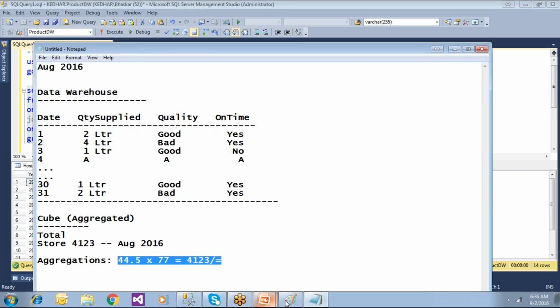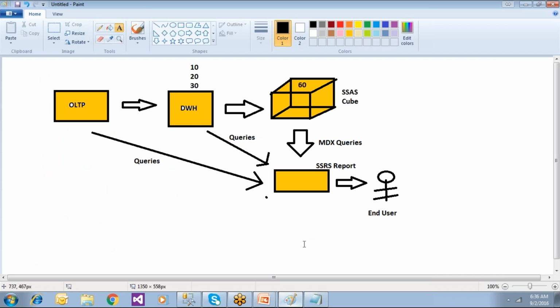The customer also tomorrow says, hey Bhaskar, your application is very, very bad because whenever I ask for a report, you are saying that you are aggregating the data and getting the data. Can't you aggregate and keep it somewhere so that whenever I ask a question, you will be able to give me the report? Because the data warehouse means history, historical data. Nobody is going to update the data. Nobody is going to modify the data. What is the problem when you aggregate the data and keep it ready?